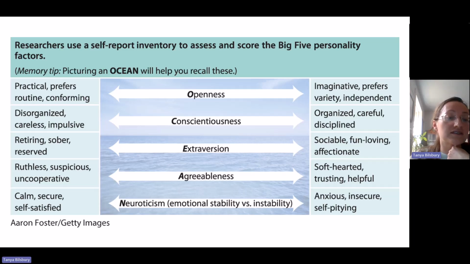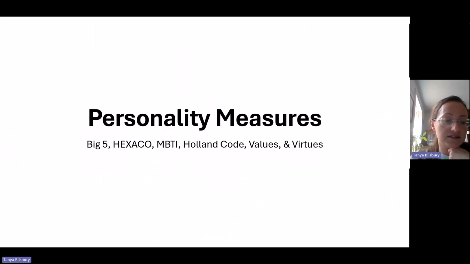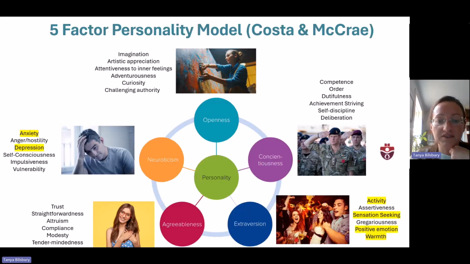So low conscientiousness is disorganized, careless, and impulsive. And high conscientiousness is organized, careful, and disciplined. And it sounds like you should be this and not that. Now, I have a challenge for you. Could you use a strengths-based perspective on low conscientiousness? They're calling it disorganized, careless, and impulsive. I'm going to jump back so that you can see these subfactors: competence, order, dutifulness, achievement striving, self-discipline, and deliberation. They all sound wonderful. Can you think of any ways that being low in these traits could actually be beneficial?